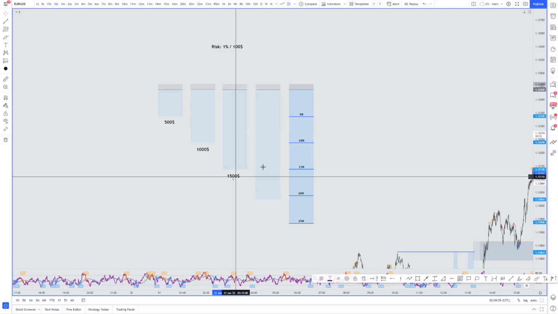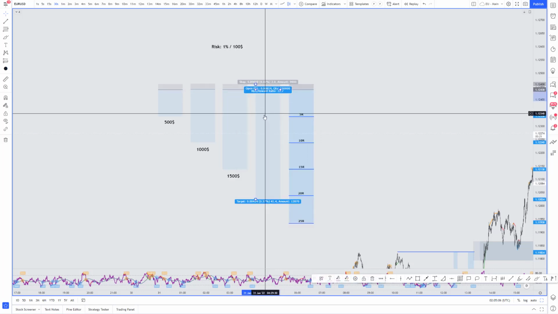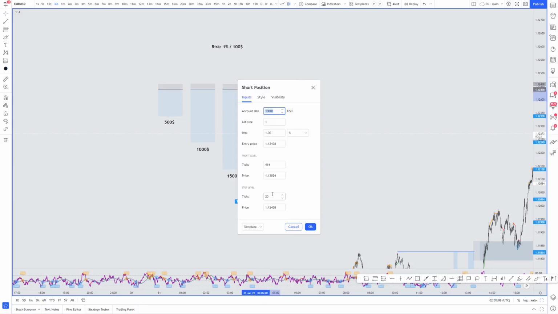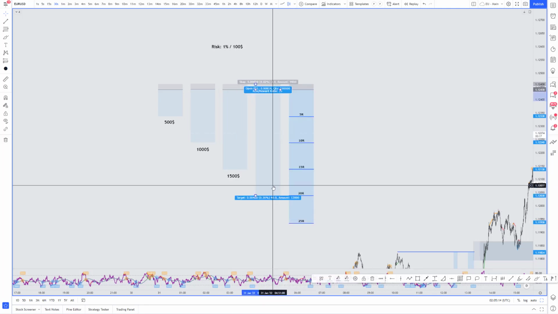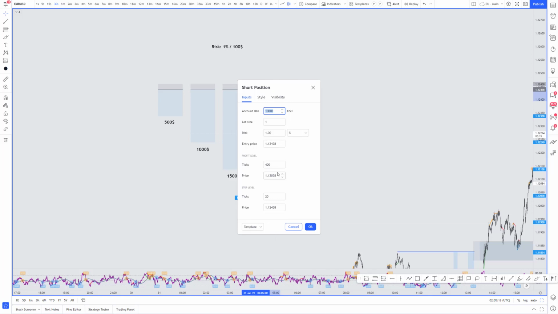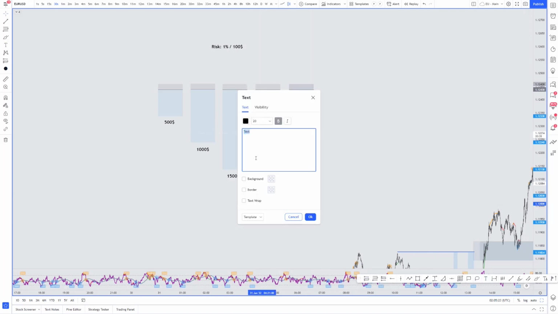Now we have the, this should be 20R. I know what happened. Alright, so that'll be the 20R trade, and the 20R trade ultimately will be 20% of your account if you're risking 1%. So this is a $2,000 trade.